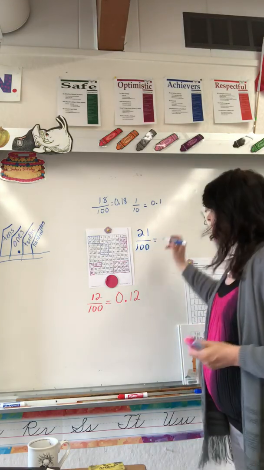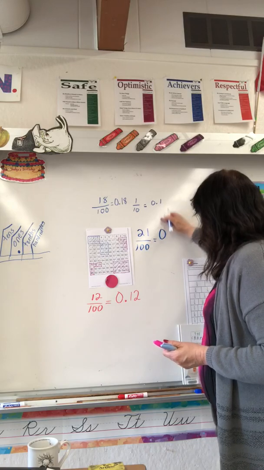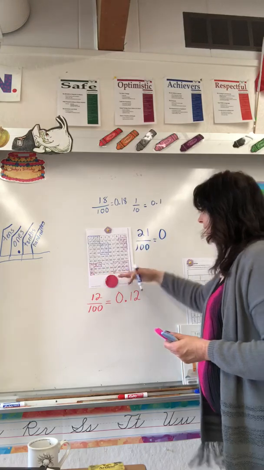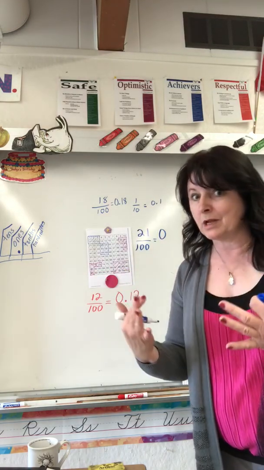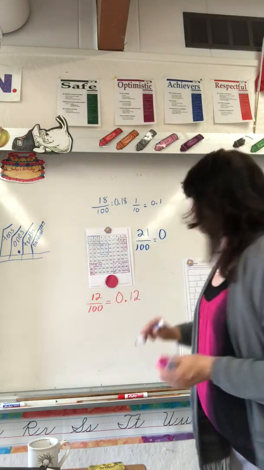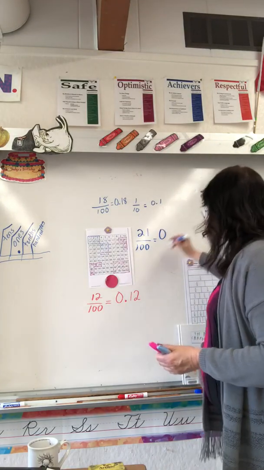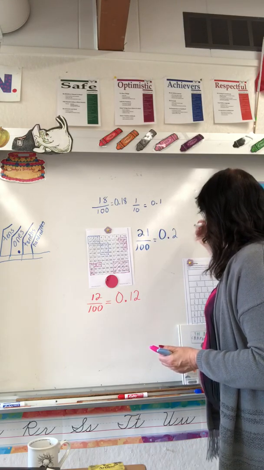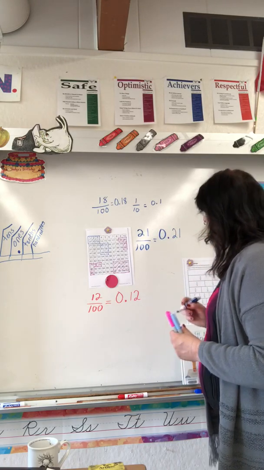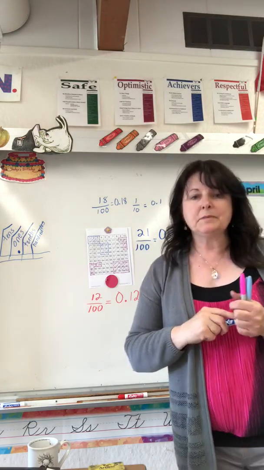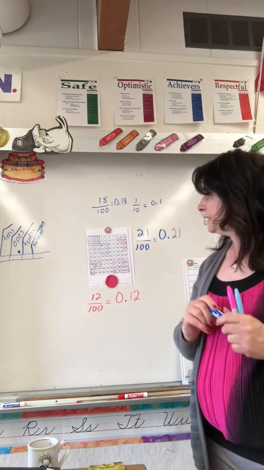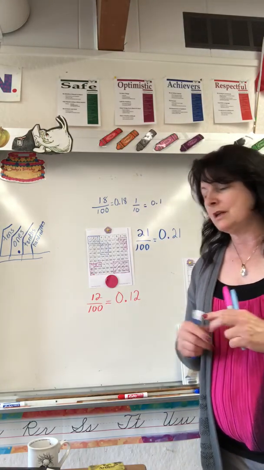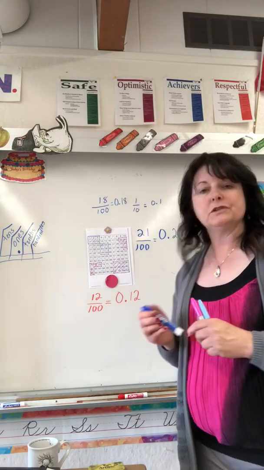And we're going to write that as a decimal. We're going to remember our 0. That's where the ones place is. And we don't have a whole one, do we? We don't have 100. We wish we had 100, getting back to the rings, right? We wish we had them, but we don't. So we have to have a 0 there. We don't have one whole decimal, and then we had a 2 in the tenths place and the 1 in the hundredths, like that. Okay, so have a little bit of fun. Maybe you can make your own chart, use different colors, see what you can come up with, and play around with changing a fraction out of 100 to a decimal.